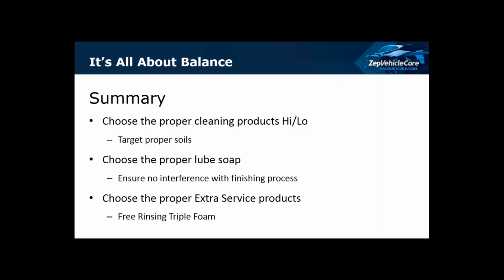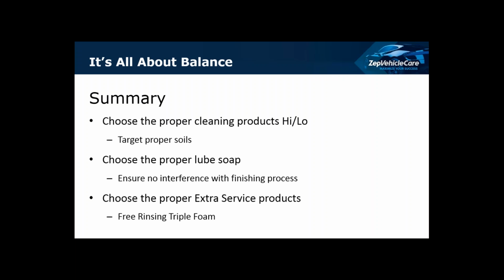So just kind of summarizing this chemistry and the balance, it's very important to choose the proper cleaning products, high and low, to target your soils. If you have some clays and a lot of inorganic material, you want to make sure to use a low pH product. If you have a lot of greases and oils, if you're around an airport that's got a lot of fallout from jet exhaust, things of that nature, you're going to be dealing with a lot of hydrocarbon and alkaline soil. So you want to make sure you use the right combination of products. And then another big key is to make sure you use the proper lubrication soap, and that you're not interfering with the finishing process.